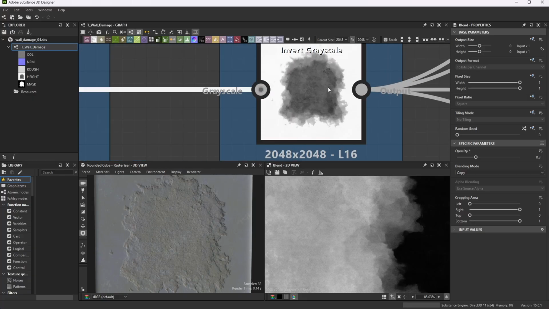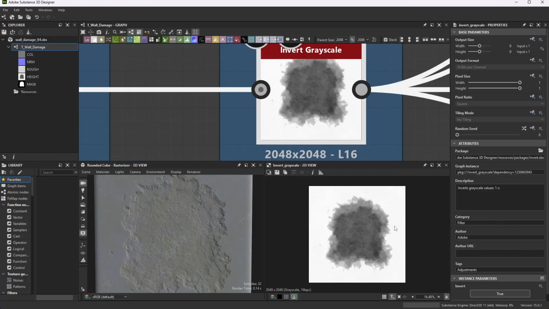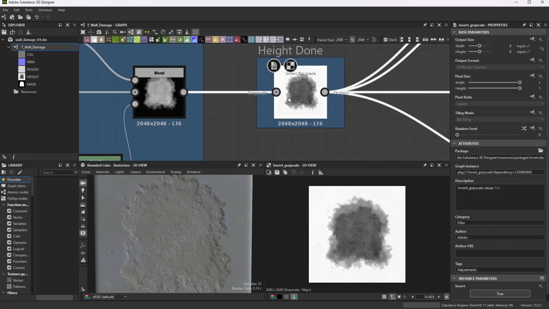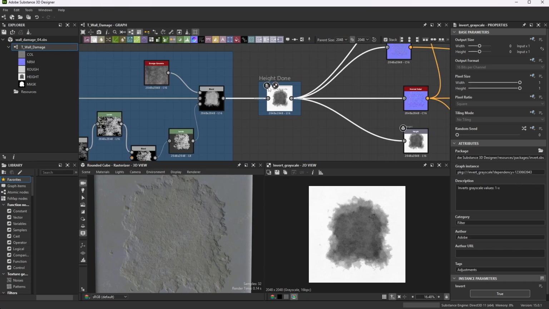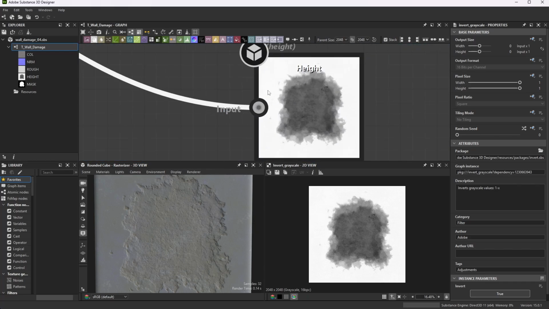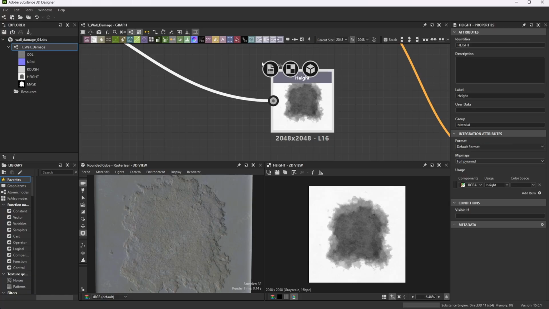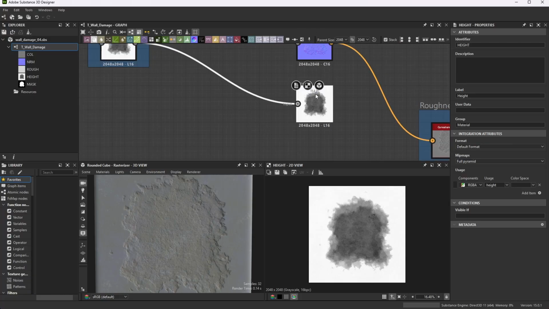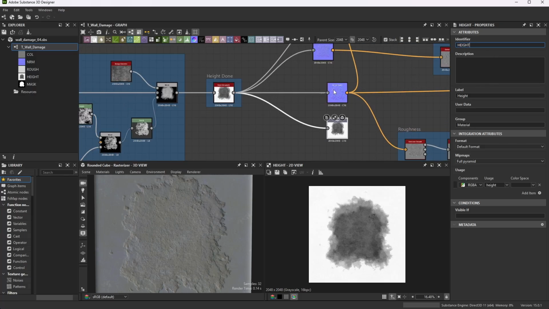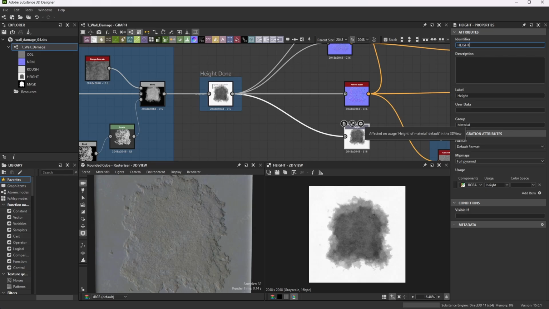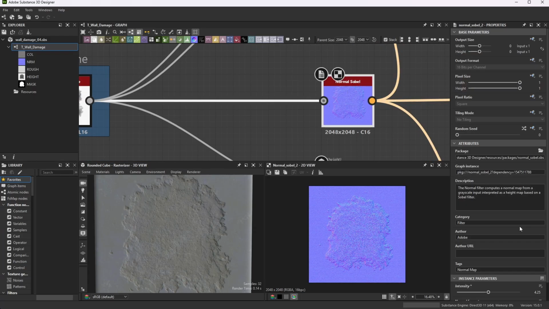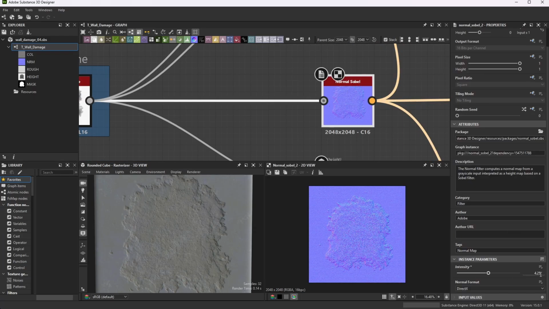So we'll run that into height done, and now the black is down and it's an invert grayscale. Let's run that invert grayscale down into our height map output here. So now we have two outputs done: our mask and our height, and I put the identifier HEIGHT up here in the right, in caps. I also took our height done and ran it into normal Sobel, and we can put intensity 4.25. Play around with the intensity as you will. That's what I determined on this one.